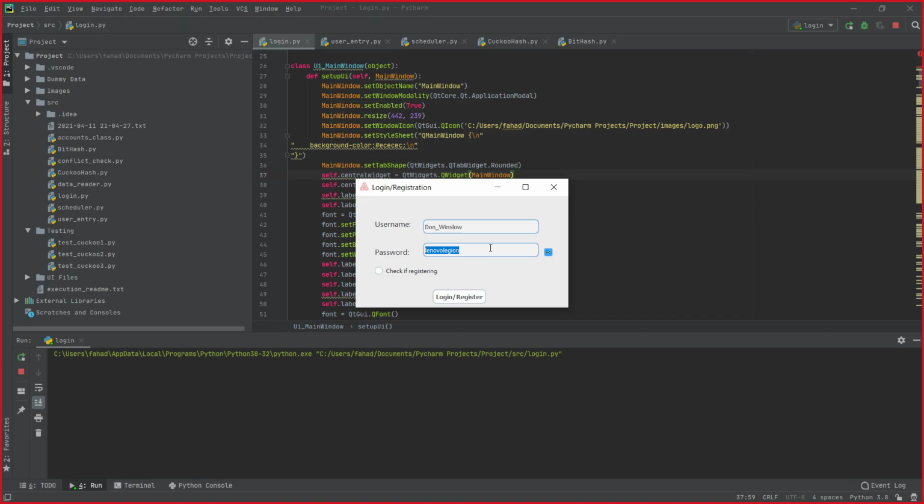If these two hash values match, the user will be able to successfully log into the system. Hence, they were verified, such that this is the user and the password is correct.